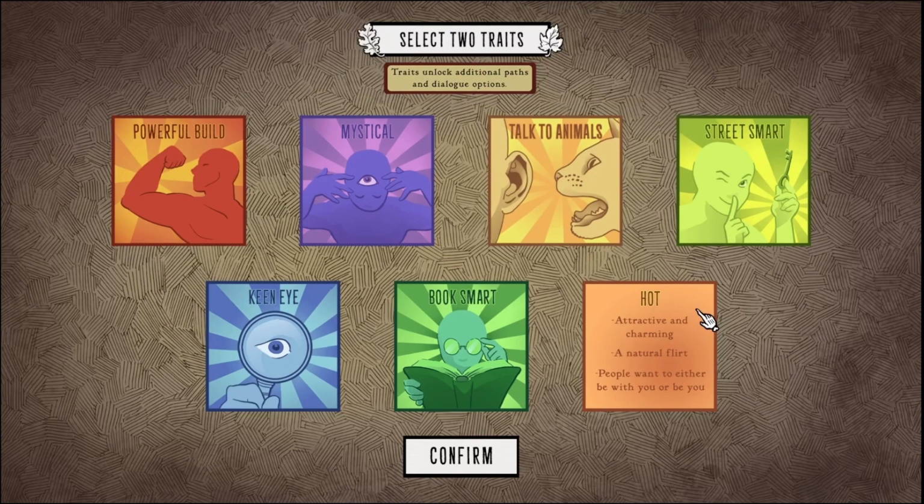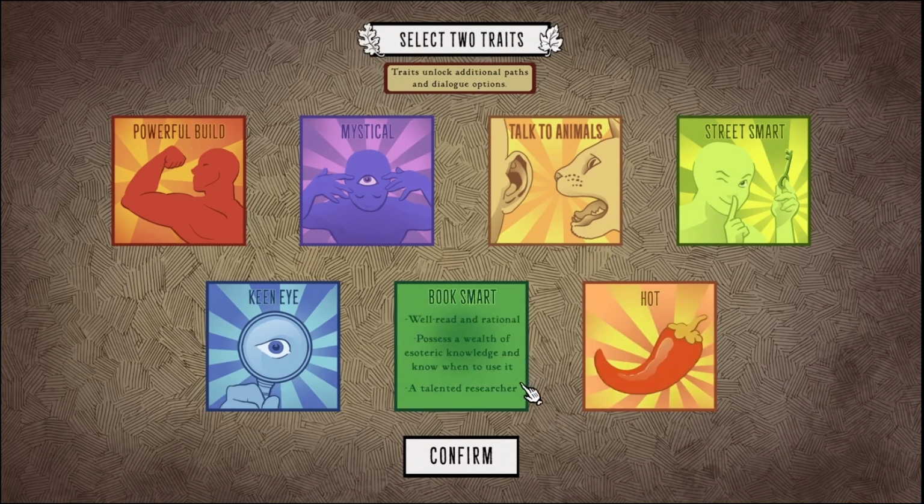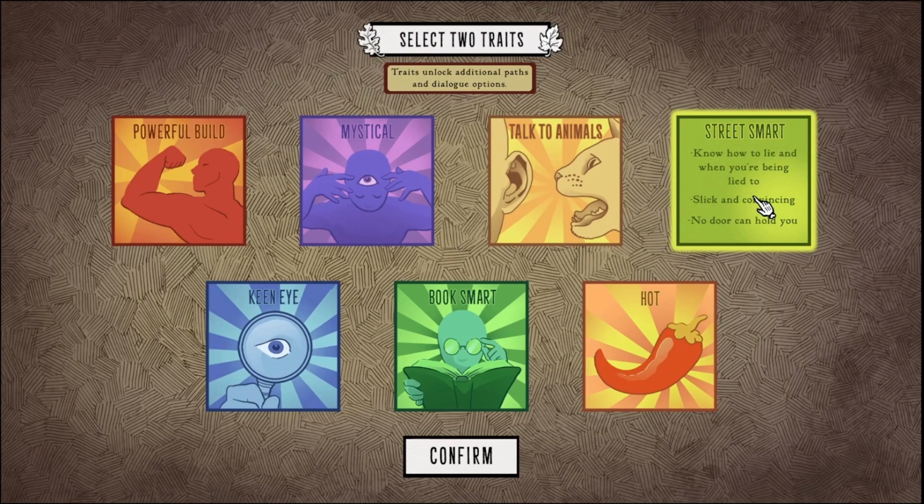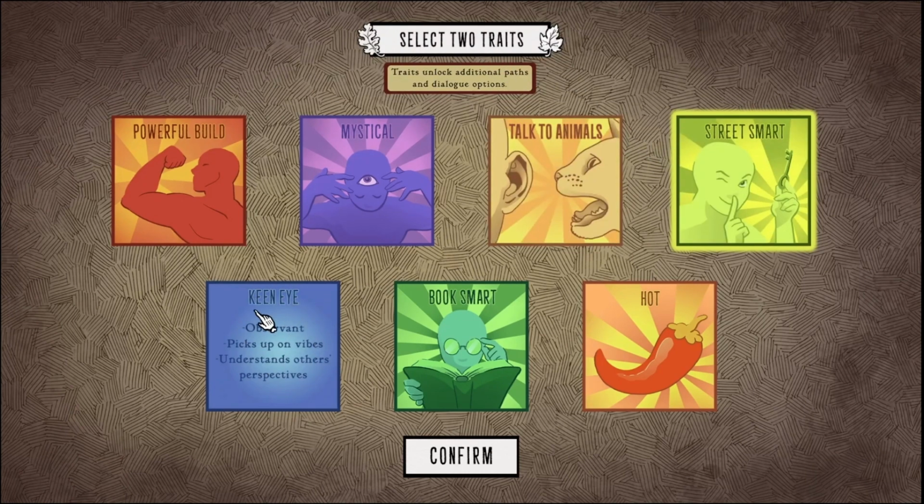Attractive and charming, a natural flirt. People want to either be with you or be you. I don't know how that would help me. Book smart, well read and rational. Possess a wealth of esoteric knowledge and know when to use it. A talented researcher. Keen eye: observant, picks up on vibes, understands others' perspectives. Well, I want this one for sure, and I can pick 2. So I'm not sure if I want this one or this one.